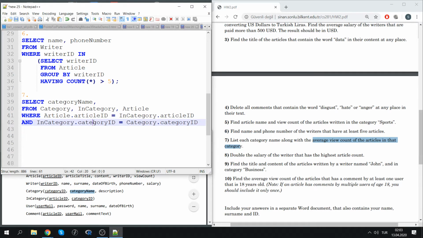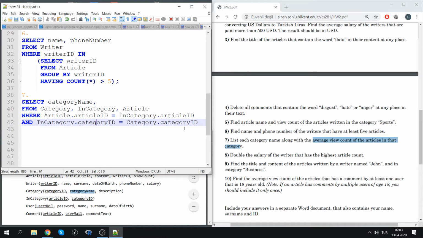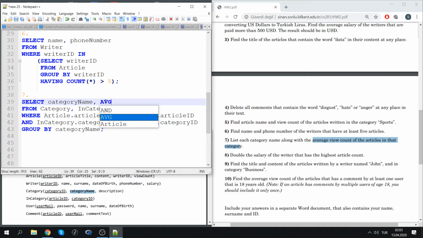So if you grouped according to the category name, we accepted it as well, and it is a simpler solution. So if I were to say group by the category name, for each group, if the category name is unique, I can group them accordingly, and I can write the average of the view counts directly. So this is correct.